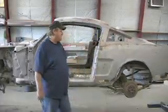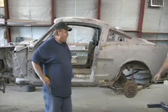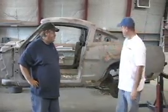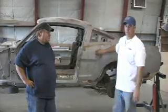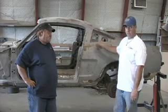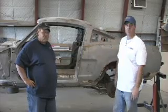Tom, you want to come in and tell them what all we're going to do to this quarter panel today? Basically, it's pretty simple. We're going to cut the quarter panel off with a plasma cutter. Once we remove it, we'll cover the back side with Rust Bullet and reinstall the quarter panel so that the rust does not come back through. That's basically about all there is to it.